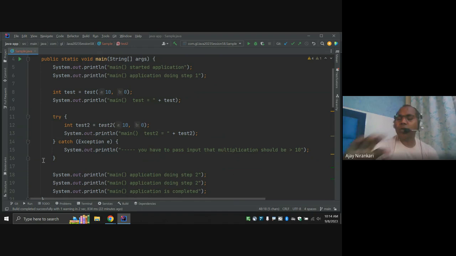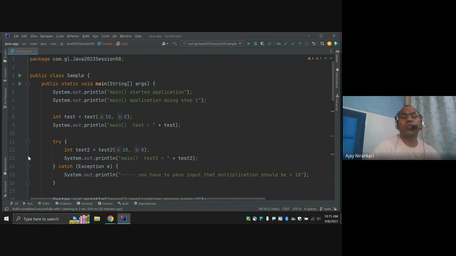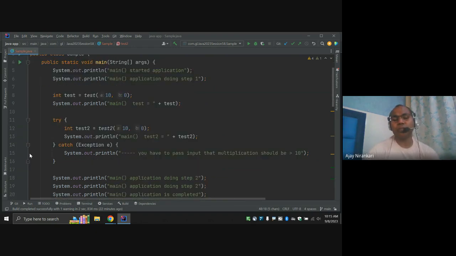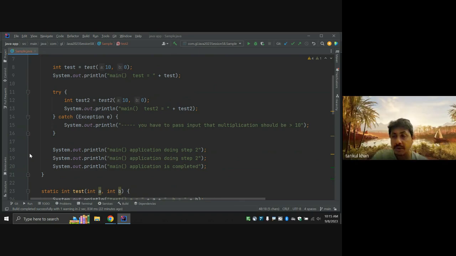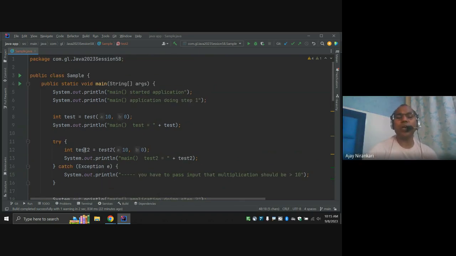So let's do some permutations and combinations, and we are going to consider a couple more classes on this topic of exception handling. You can apply these things to all the programs we have written till now. This is basic for the Java language, not only for objects or classes, arrays, collection API or stream API. This is the basic core of Java.